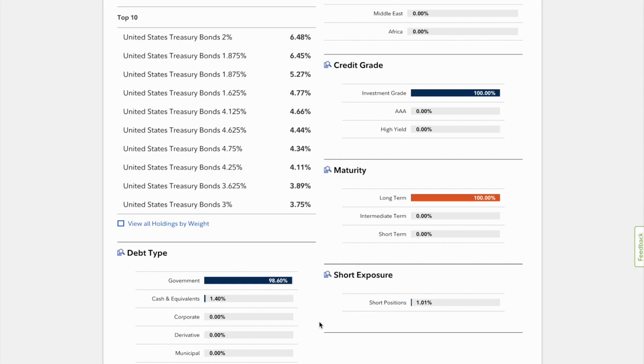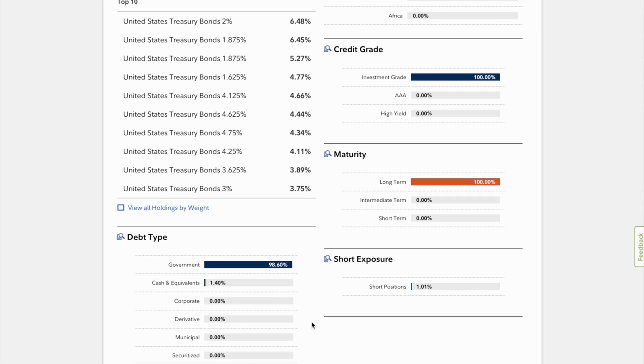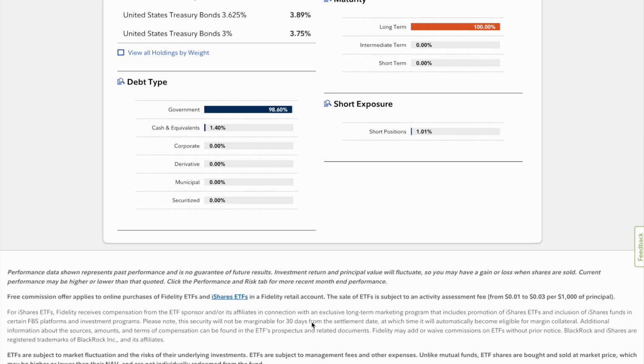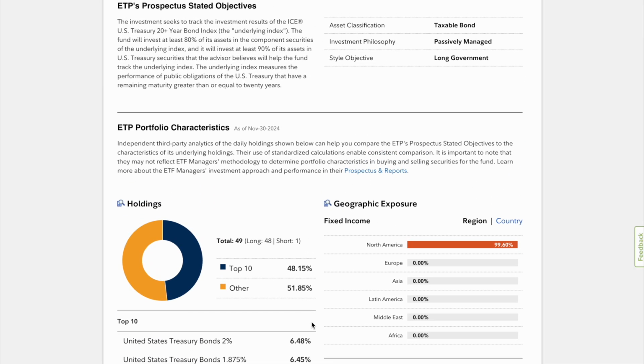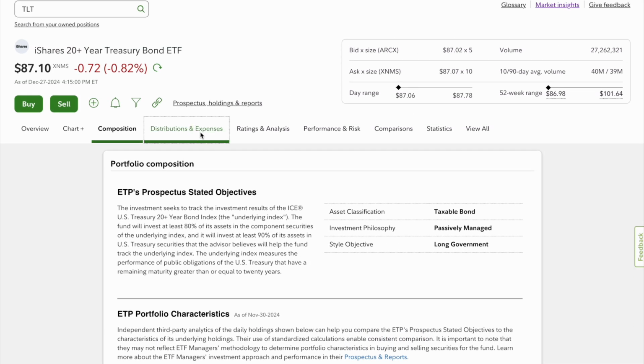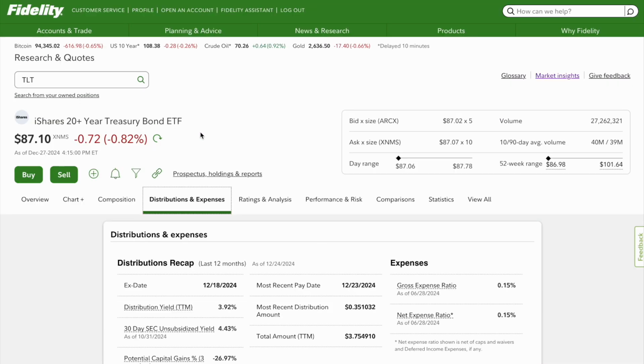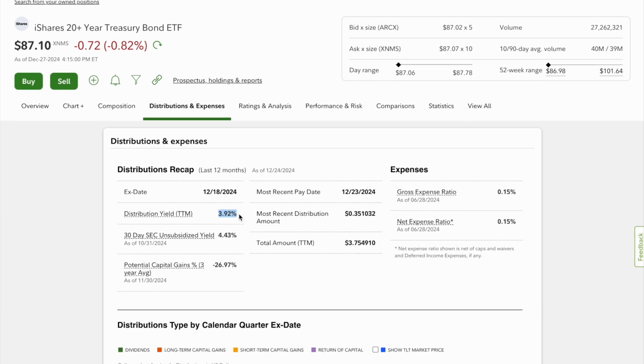So definitely pretty safe, but if interest rates keep going up, I mean, the fund is going to decay. This is like a defense area that you're looking at. You're getting your 3.92%, and you're just getting your dividends to counteract in case equities don't do so well. So it's definitely something to think about.